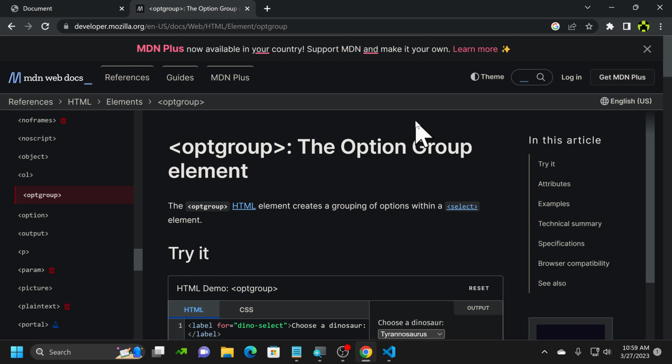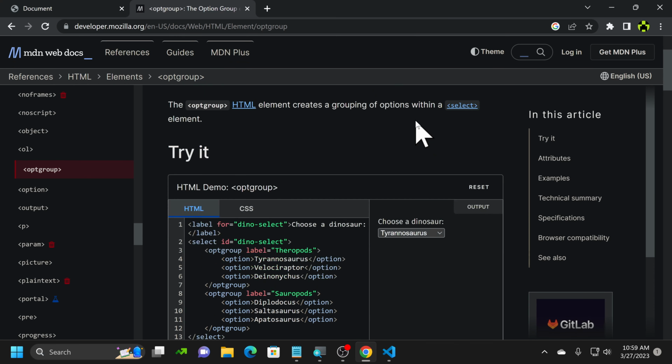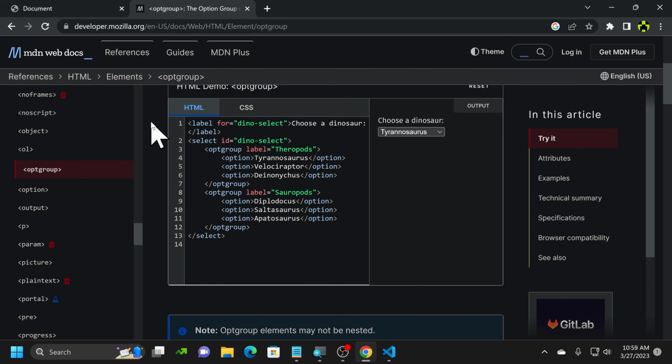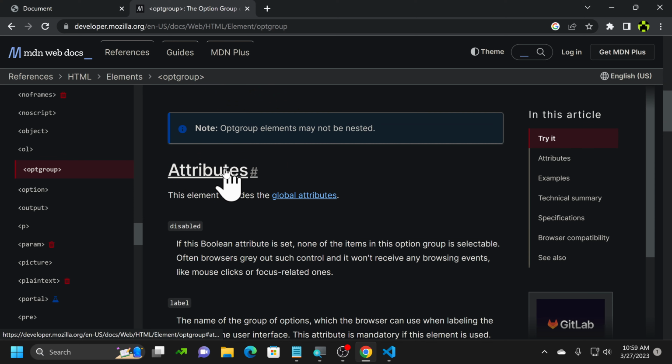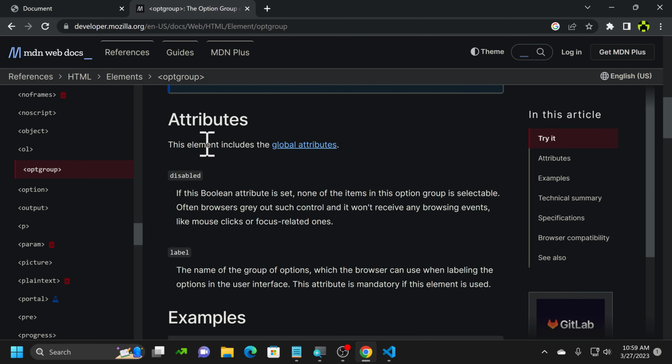And the fact that we use the value attribute on the opt group and it didn't work shows that we need to look somewhere to find the right attribute. So we can go along here and try to find it. Okay, attributes. Here we are.